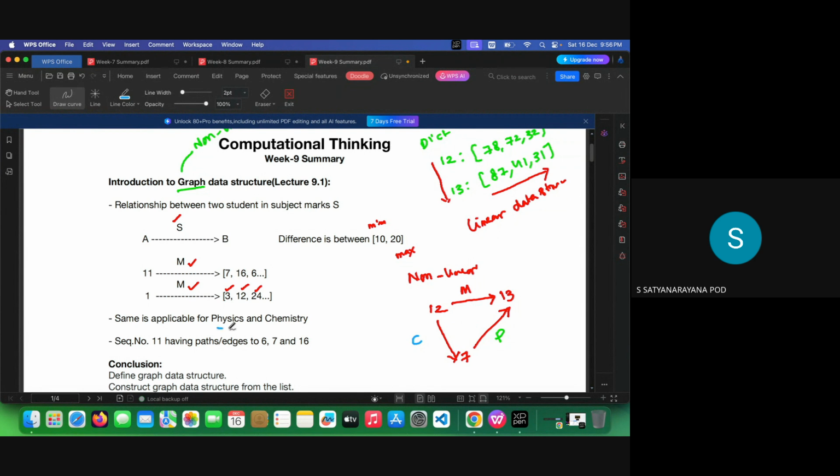The same thing applies for physics and chemistry, meaning that student 11 has paths or edges to 6, 7 and 16. That means 11 got better marks than students 7, 16 and 6.